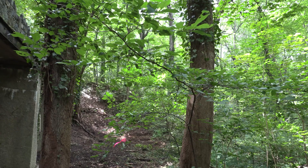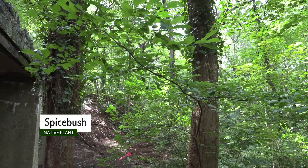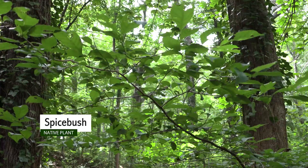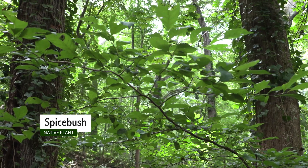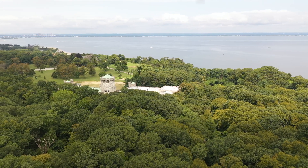Why is this important? If we don't have native plants, we don't have native wildlife. When you look around you'll find in yards and open spaces maybe 25 percent is native. We need to get to 70 percent, according to various scientists, in order to have the habitat our local creatures require.